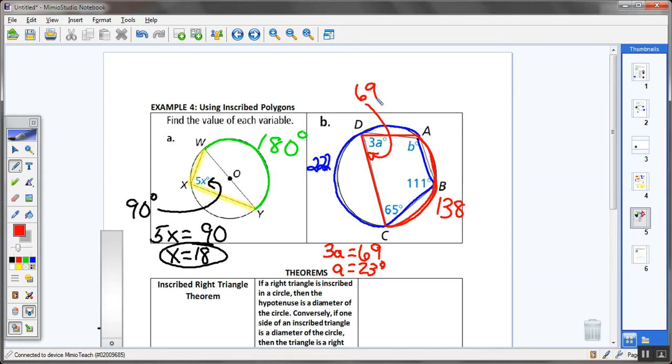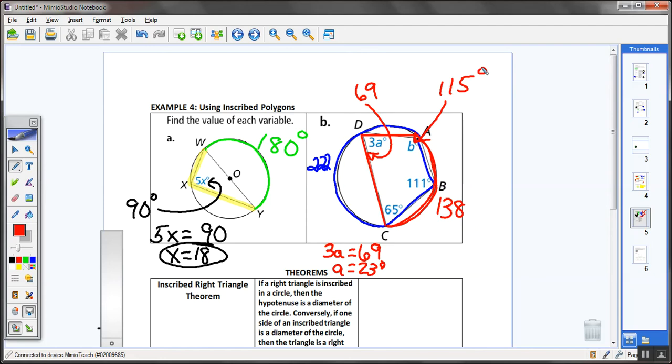Hey, how many degrees are in a quadrilateral again, kids? Okay, so how would you find angle B? You subtract all the numbers. You would add 69, 65, and 111. Okay. Subtract that number from 360. Can I show you something real quickly? What's 111 and 69 add up to? 180. Oh. What do we get for an answer here in B? If you take 360 minus this, this, and this, 115?